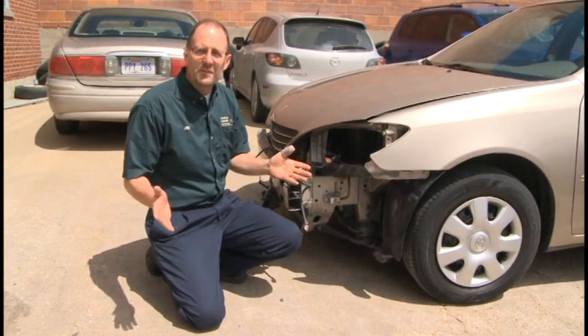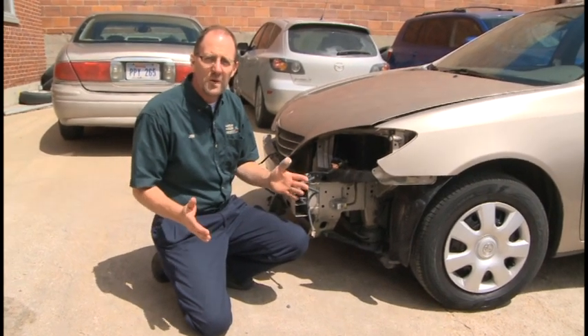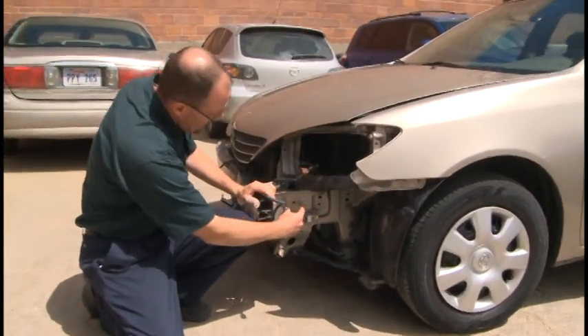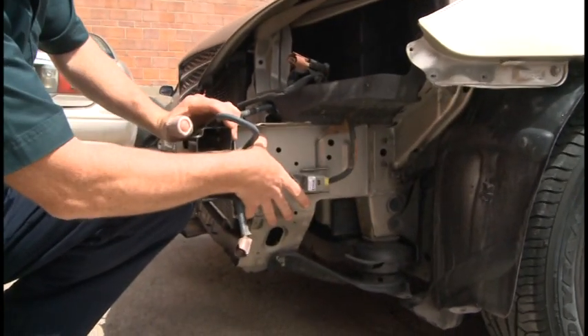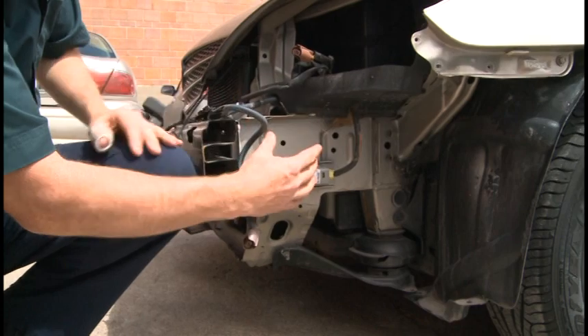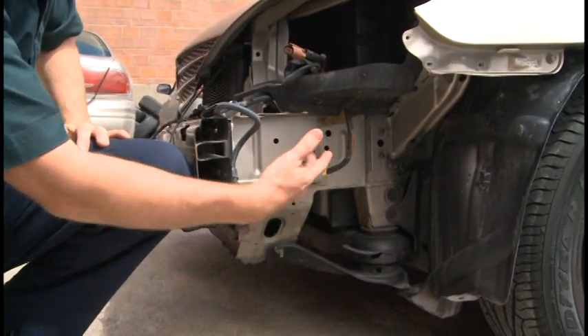As you can see, the driver of the older car would absorb a lot more of the energy from the crash, while the driver of the newer car would not. So what makes a new car safer? They have airbags, of course, on newer cars, but they also have what's called crumple zones. And that's part of the actual unibody structure of the vehicle. These frame rails right here will actually crush when the car gets in an impact, and that will absorb a lot of that energy from the collision.